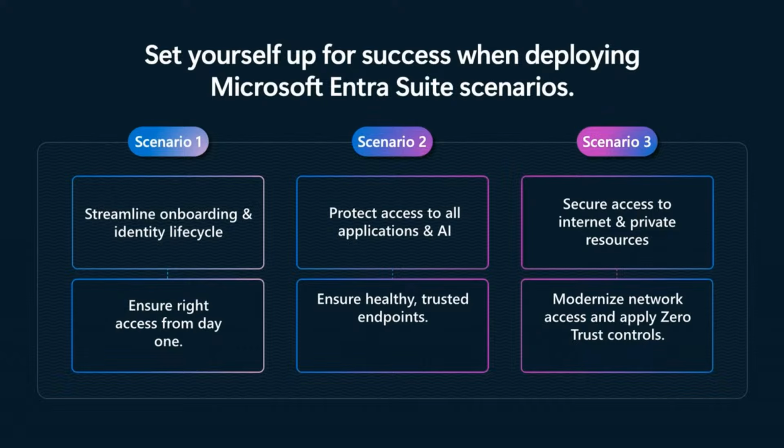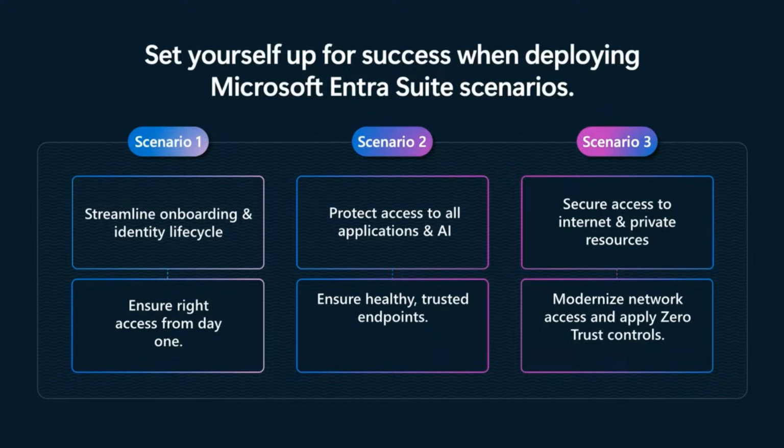Number two, protect access to all apps and services, device onboarding and compliance. We learned that by enrolling devices in Intune, enforcing compliance, and using conditional access, you ensure that only trusted, healthy devices can access corporate resources. This protects everything from classic apps to the latest AI services your organization might use. It also lays the groundwork for deploying things like internet access or private access, which rely on having that device trust. Essentially, you're turning each device into a secure launchpad for your users, which makes your overall environment dramatically safer.